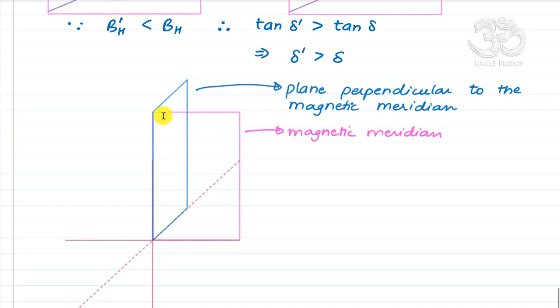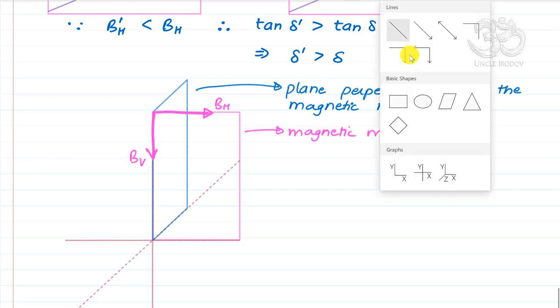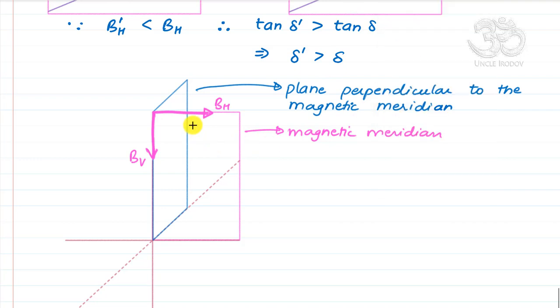And let me draw the field components. So you've got BH here, this is BH, and then you've got BV here, down BV, and then the component of BH in a perpendicular direction will be 0, so you have got no field there horizontally in the blue plane, nothing whatsoever.